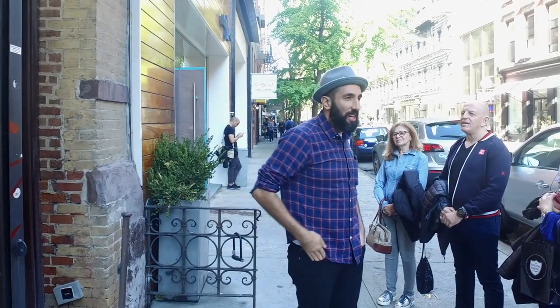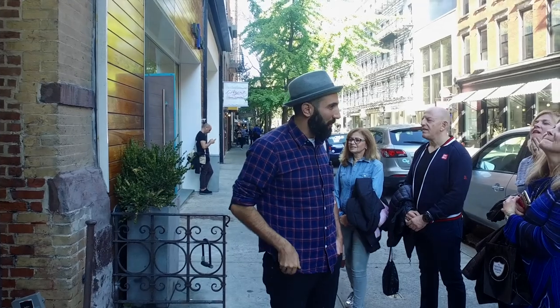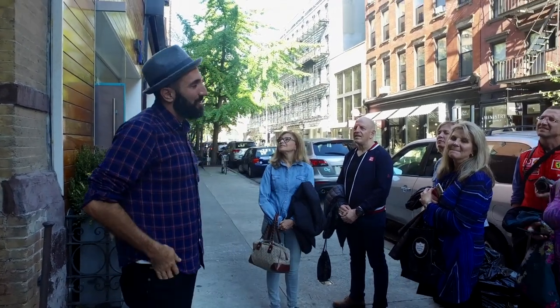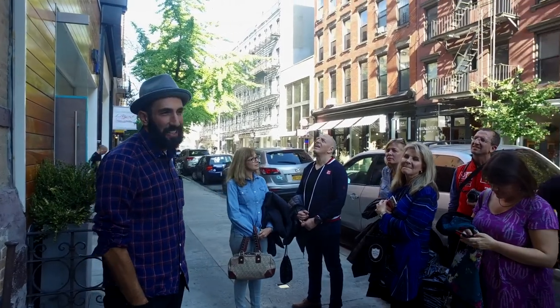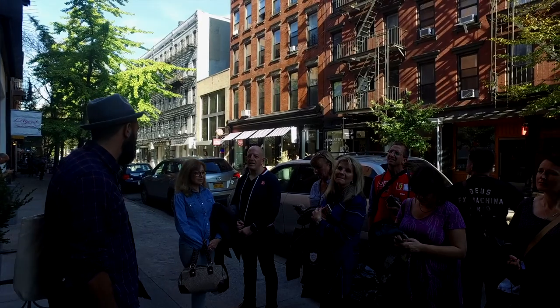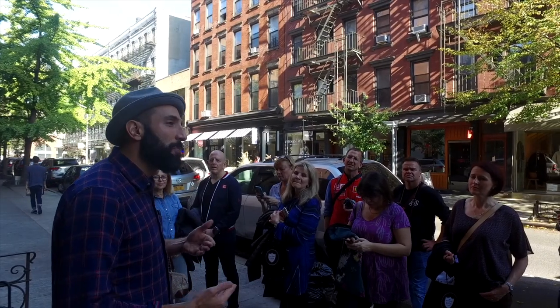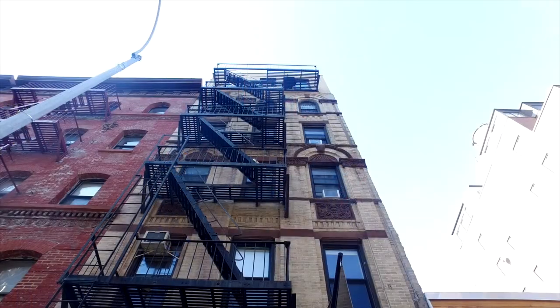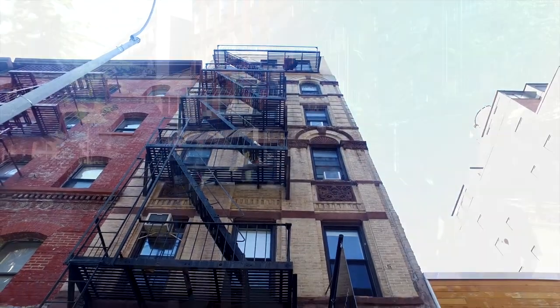Obviously, the Scorseses no longer live here. They've kind of moved on up in the world. Keep in mind, also, this area, Nolita, especially Elizabeth Street, was not the fancy area it is now. It used to be a skid row. Because of that, Martin was a very sheltered child. Because of that, he dreamed up all of these movie plots and scenarios. The rumor was the majority of all his films were created right here on the fourth floor, 253 Elizabeth Street.